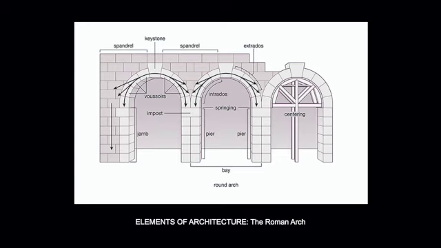The round arch was not an Etruscan or Roman invention, but the Etruscans and Romans were the first to make widespread use of it. Round arches displace most of the weight, or downward thrust, along the curving sides, and they transmit that weight to adjacent supporting uprights.